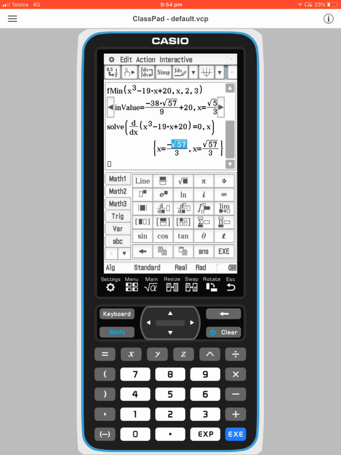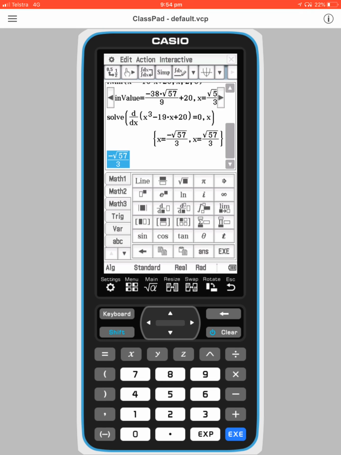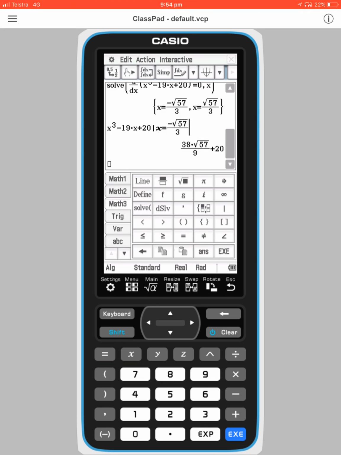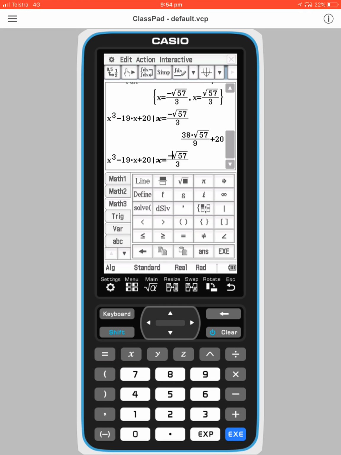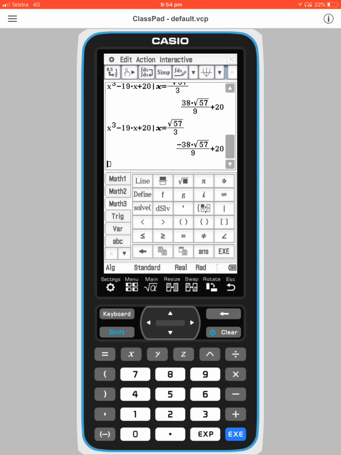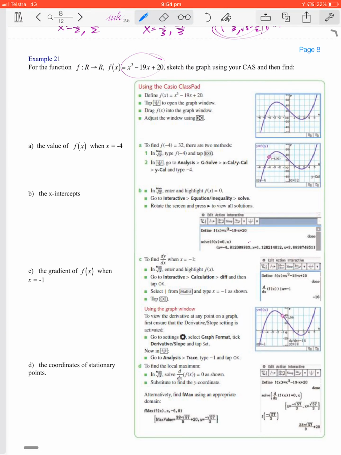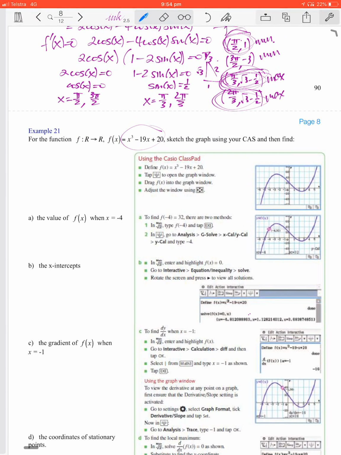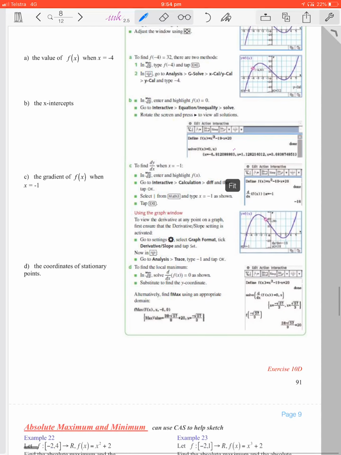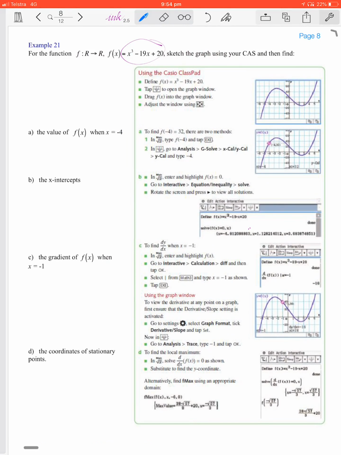And then I've got my x value. So when I find out what y is, I just do that function, and then given x equals, that's my y value. And then I do the same thing again. That's my y value when x equals that. So they're my turning points. So that is everything for that chapter. So you can use your calc, all the information's in the notes, but we've just gone through most of it on the CAS.